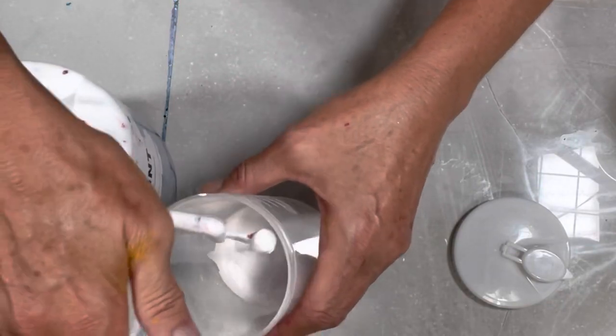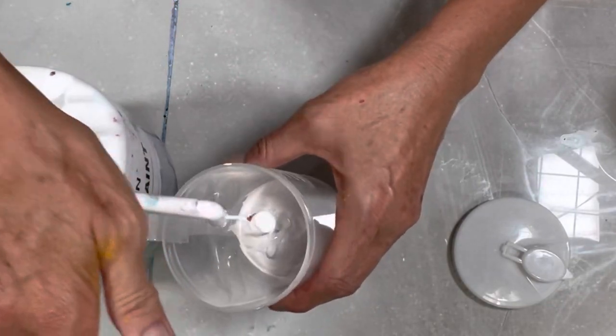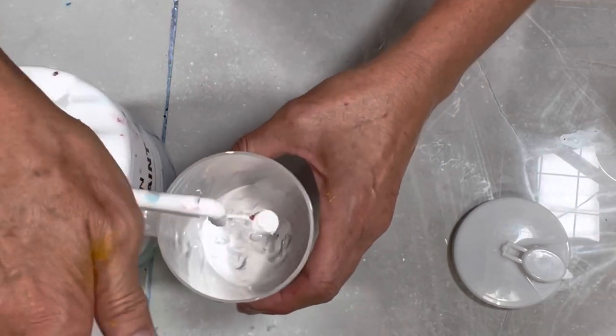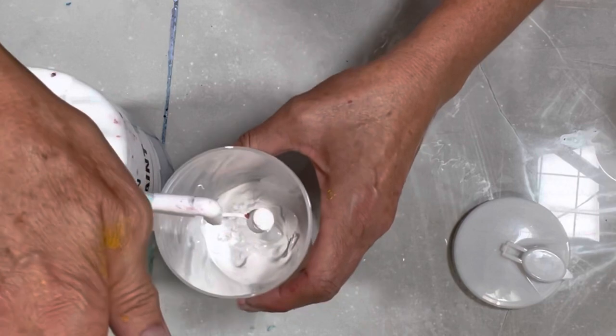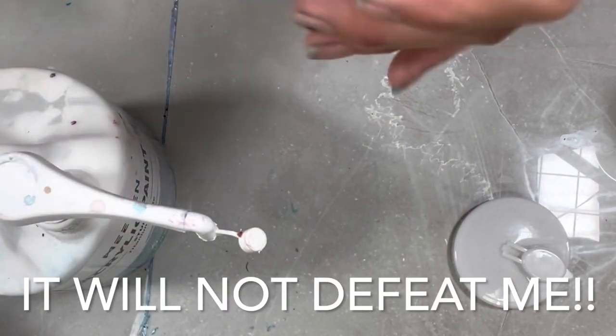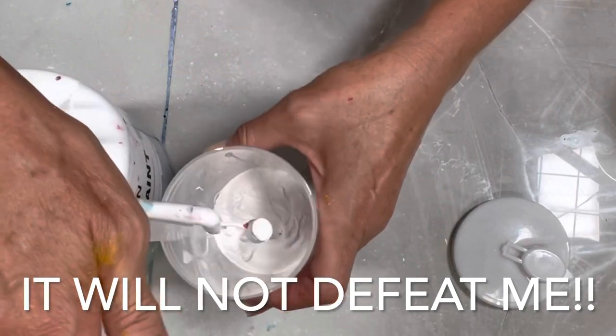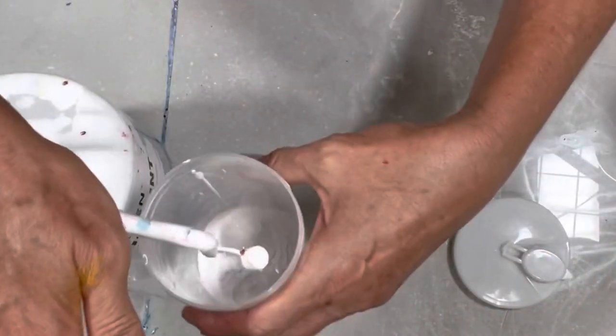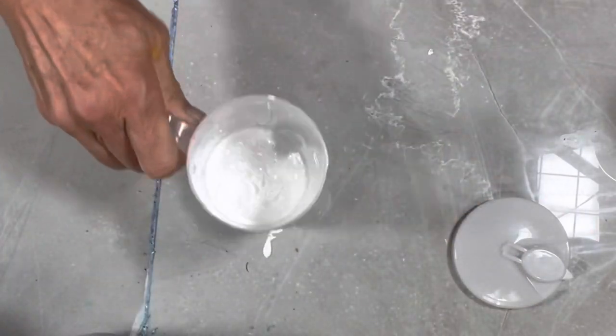And this is a little thicker, so we'll see. I'm gonna try it out. And if it doesn't work, then I'll tweak it. So I just have to get this right because I refuse to send it back. I'm not gonna let this beat me. I will prevail. Okay, so that's 4 ounces of paint, guys.